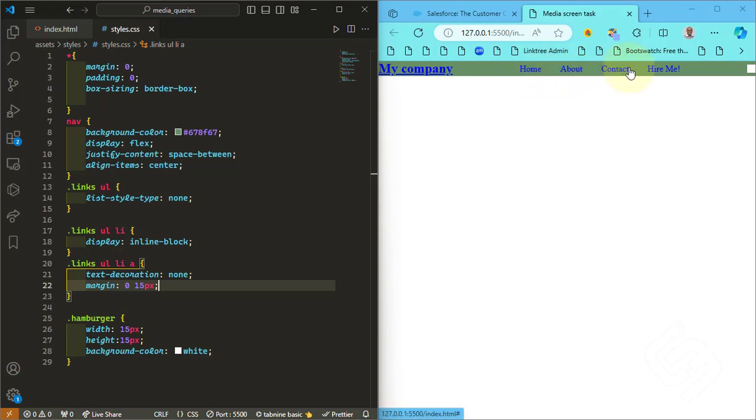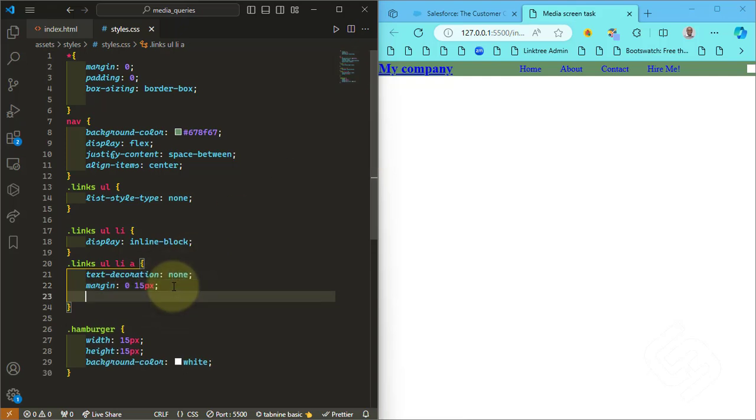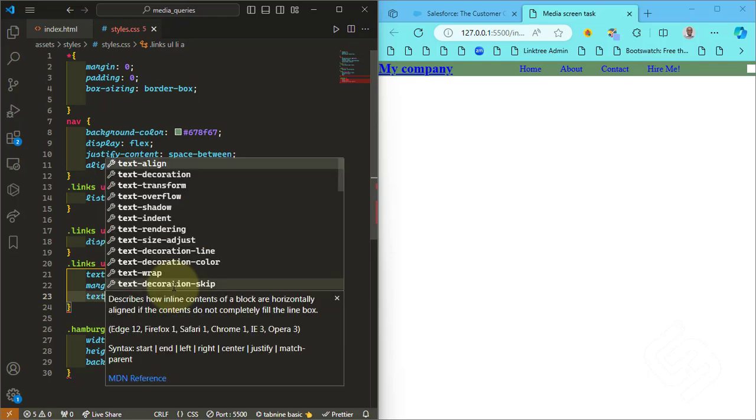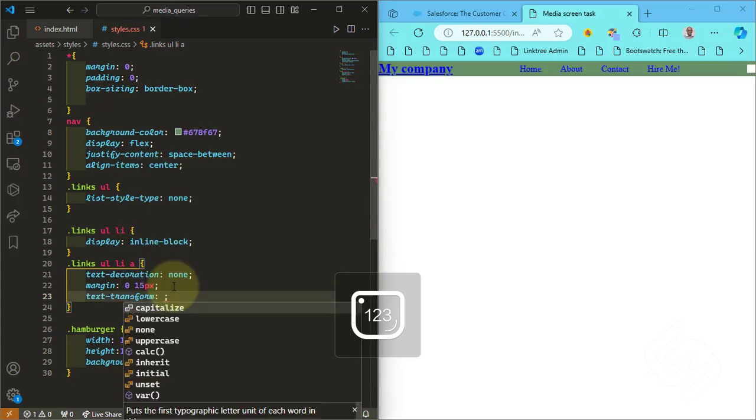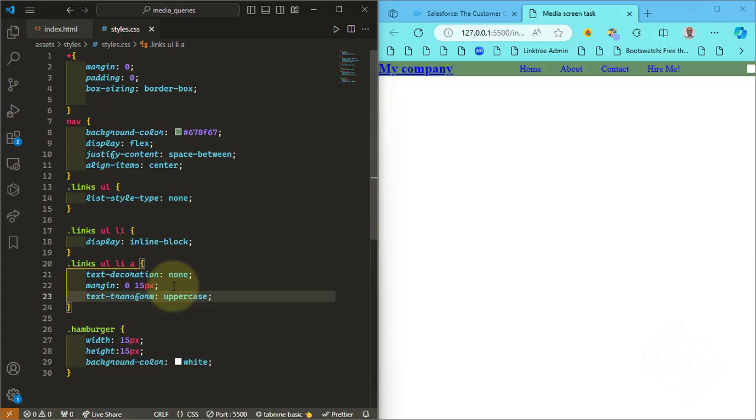And then let me say I want to do text-transform. It's up to you, whatever you want to do here. It's really up to you. There's no rule that says it must be like this, uppercase. Whatever you do here, nobody is going to question you. What you're doing here should be based on what your interface looks like. The template that was handed over to you from the product engineers, that's exactly what you're going to do here. It is not a matter of I'm doing it because I know how to do it, right? It is I am doing it based on the standard that is handed down to me.